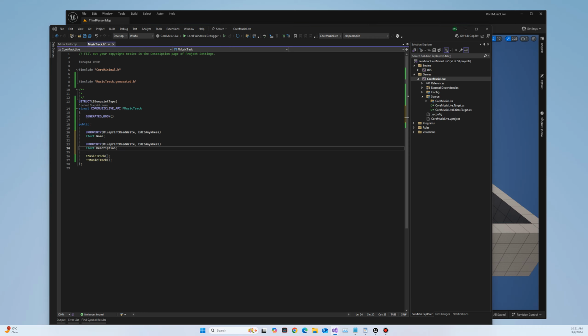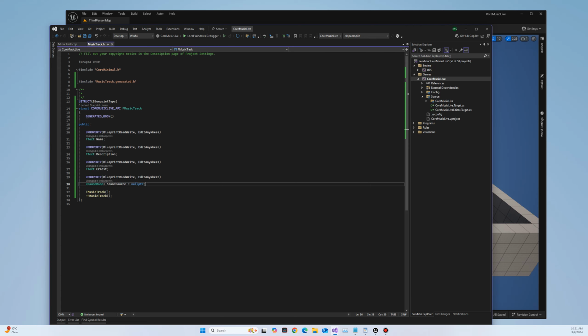And since we are dealing with music, which is probably going to be done by a third party or a third person, we should always put a little block there to credit. That way I can always credit the author or credit the composer of music. Next, we're going to have a pointer to our USoundBase. So this is going to point to the actual source track.